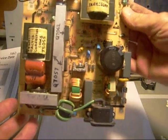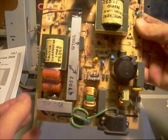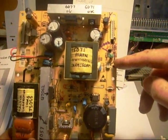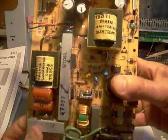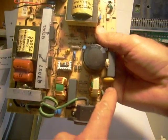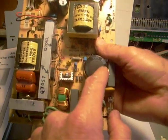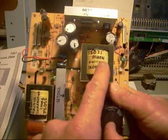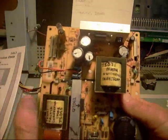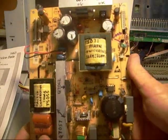These power supplies are almost like thinking circuits nowadays — they'll sense a problem, maybe with the inverter board, and shut down. Opto-isolators sample other circuits and send a signal back to the power supply to turn it off if necessary. As a quick overview: here's your AC input and fuse, a couple of chokes to clean up line noise, then your bridge rectifier, main reservoir capacitor, and the power is switched into your main switching transformer by this transistor. The secondaries feed these output capacitors. You should be able to look at a power supply and know what's going on at that level.